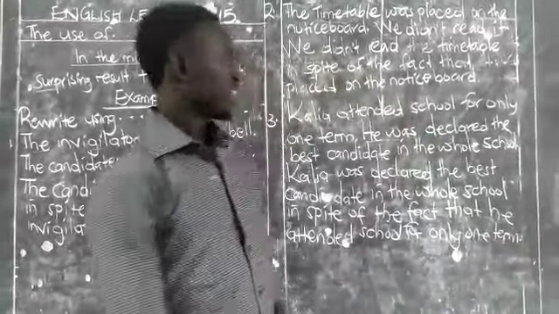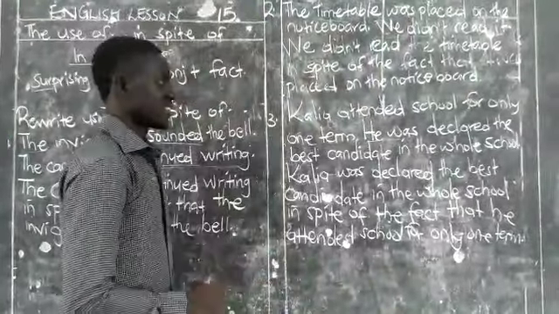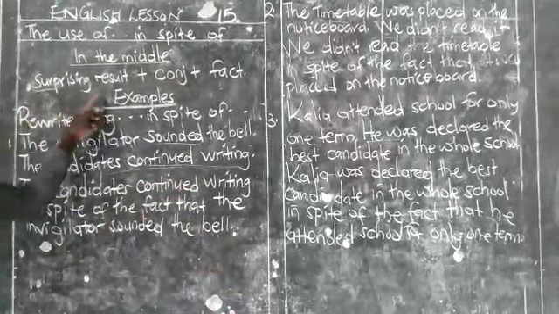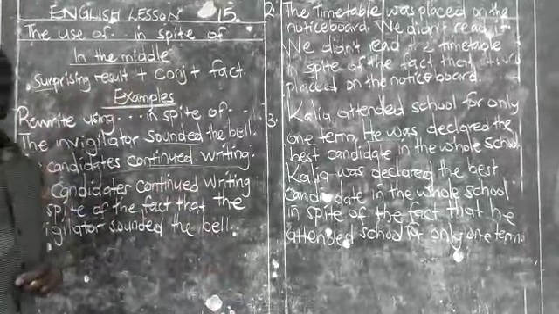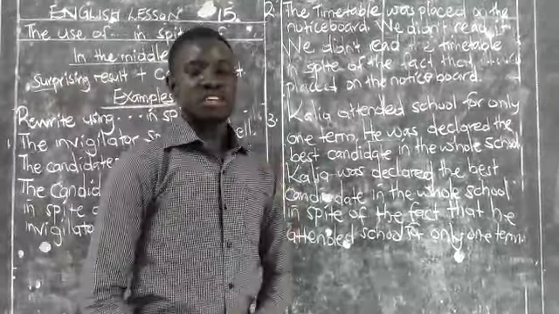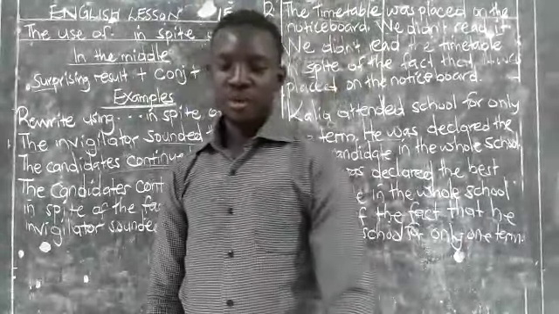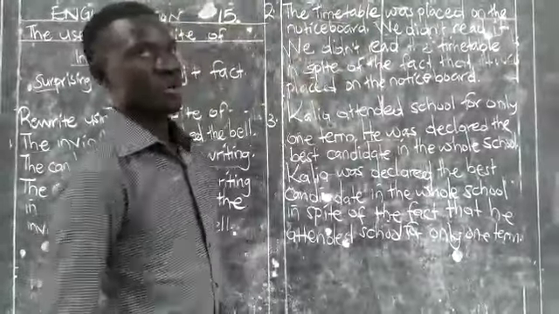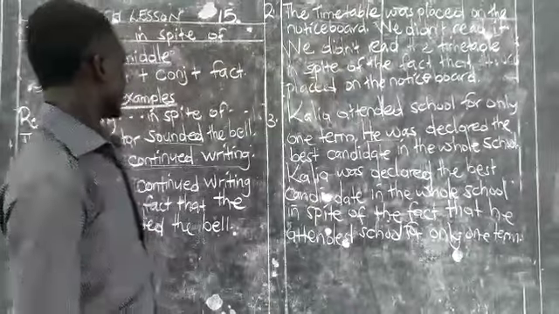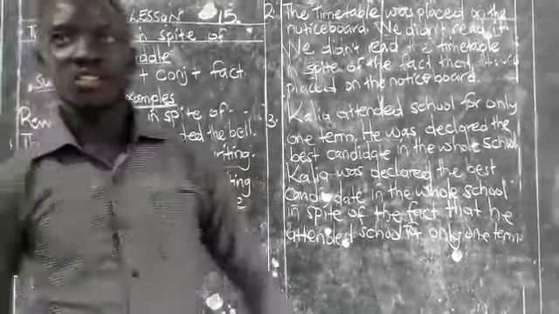Yes, my dear Lana, this is how we can use in spite of in the middle of the sentence. We have to follow this formula. We start the sentence with the surprising result. Then we put the conjunction. After the conjunction is the fact. Following the examples I've given you, I would like you to answer the following questions. The instruction is, you're going to write as I dictate. We write using in spite of.